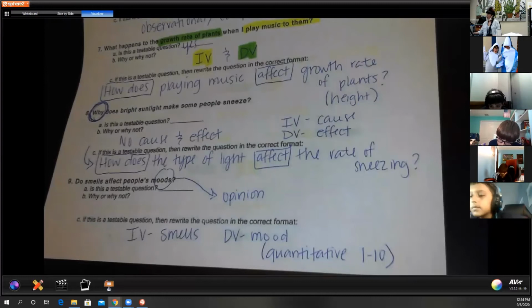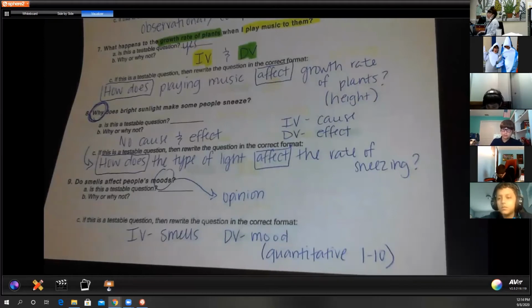However, you also have to have enough people that were asked about this. You can't just ask 5 people. You'd have to ask a large amount of people, and you'd have to give them all the same smells. But this kind of experiment would be harder to interpret results because mood can be subjective.